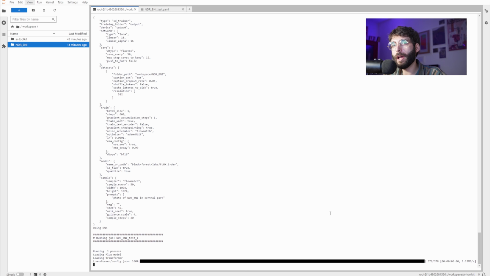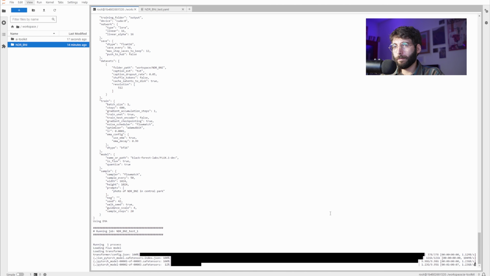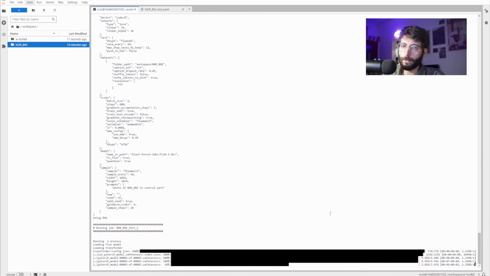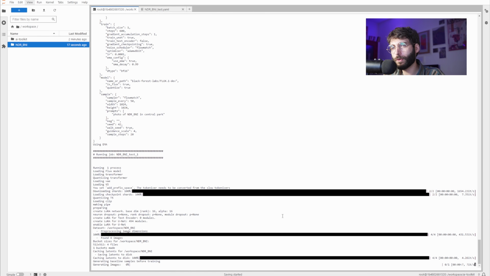The first time I'm going to use this training on a new pod, it's going to download all the models that are necessary. But the good thing is that regardless of the hardware that we're using on RunPod, the connection is quite phenomenal. And after it is done downloading everything, it will start training. We can see here that it cached some latents to the dataset folder. You don't have to worry about that. And it's now generating the baseline images.